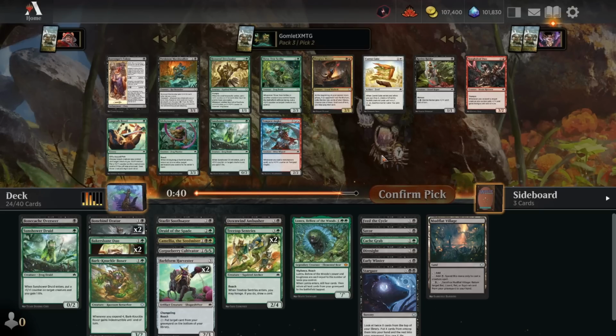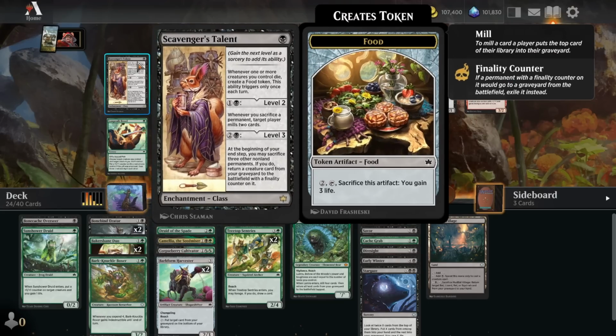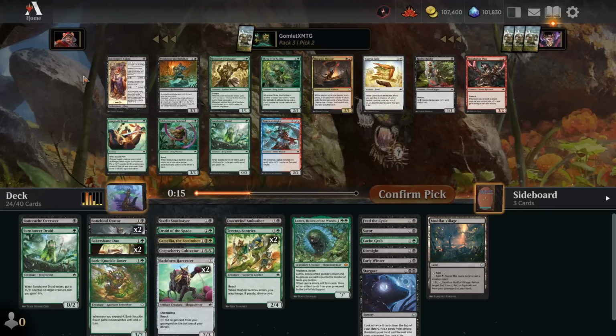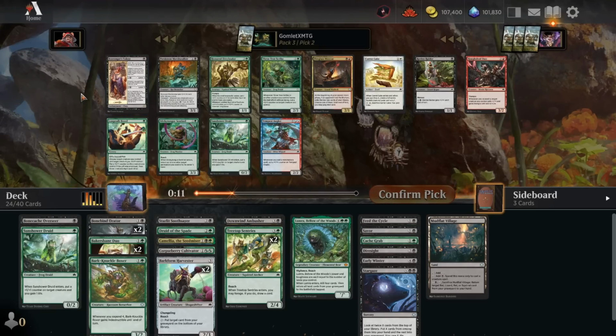Ooh, wow, that's a pack. There's the Dray Leader for just a huge squirrel. Or there's this thingy. Whenever one or more creatures you control die, you get a food token. 2 mana. Whenever you sac a permanent, target player mills 2 cards, and then for 3 mana in your end step, you can sac 3 other non-land permanents. Return a creature from a graveyard to the battlefield with a finality counter on it. Weird. That's a lot of hoops to jump through and a lot of mana to start doing anything. But it's a big impact later.